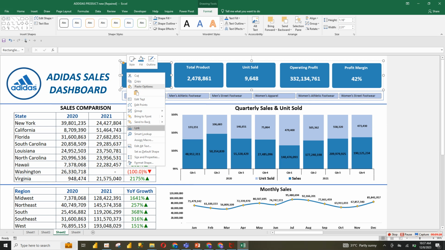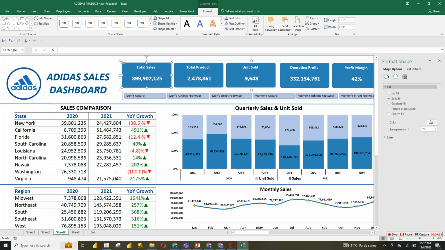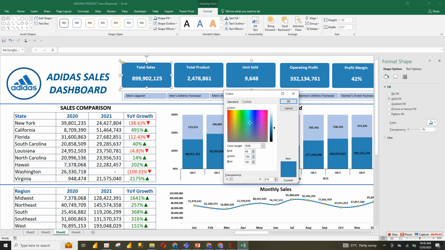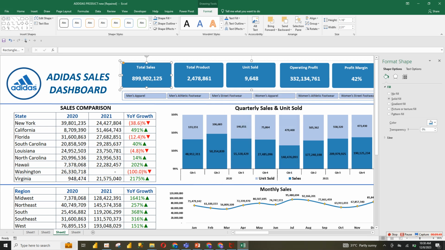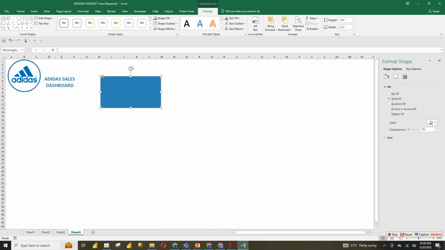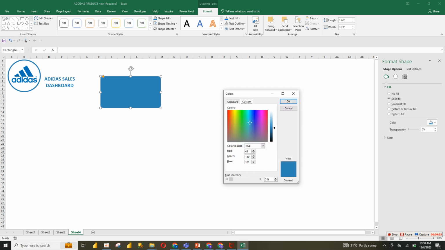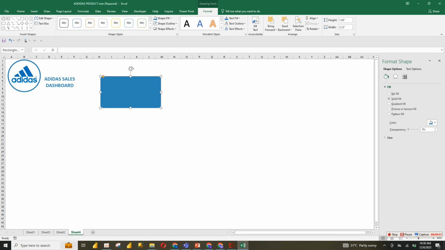I can actually format shape, then check for the color that I use here. I use this color. I can check for more colors. So this is the color code: 45, 130 and 181. That's the color code I use. Let's check if we are having the same thing: 45, 130 and 181. Yes, that's the color code.